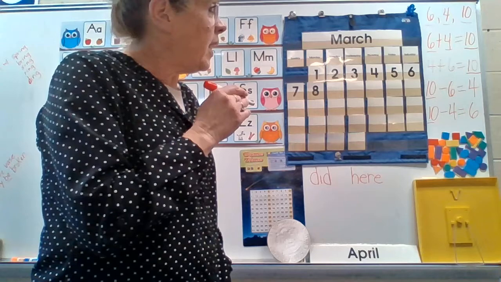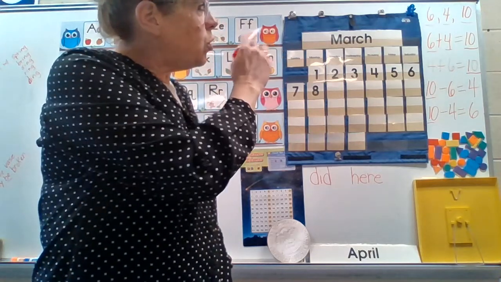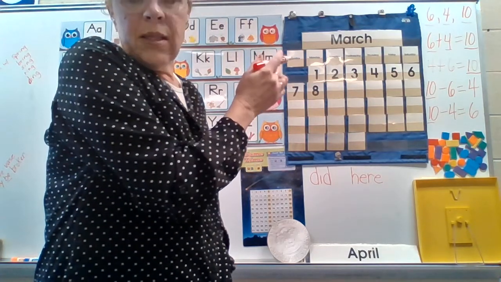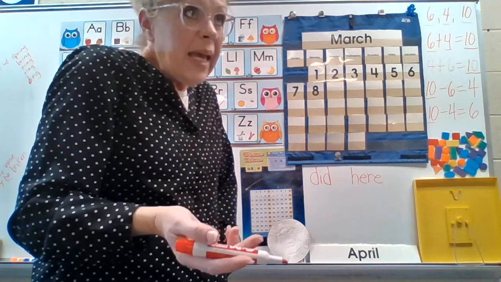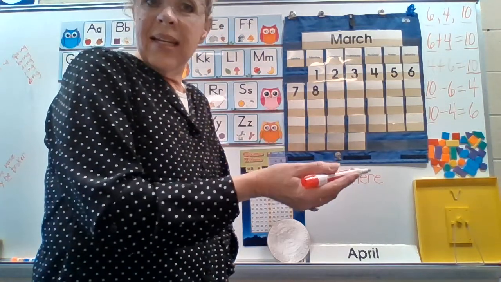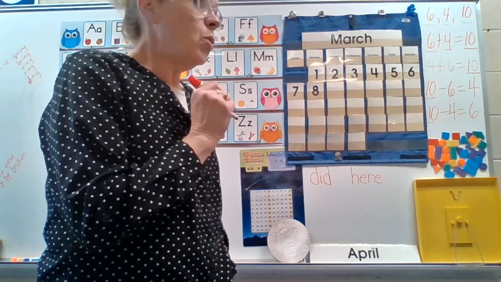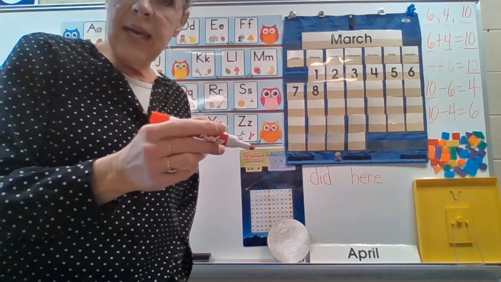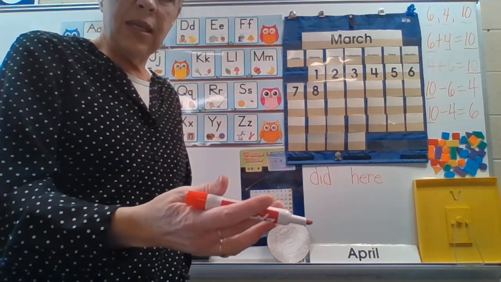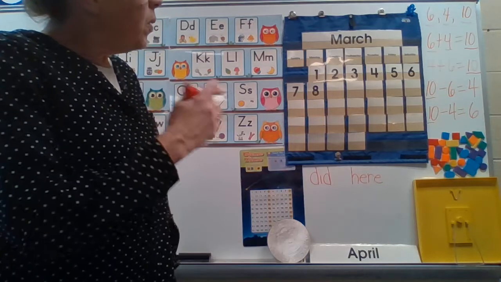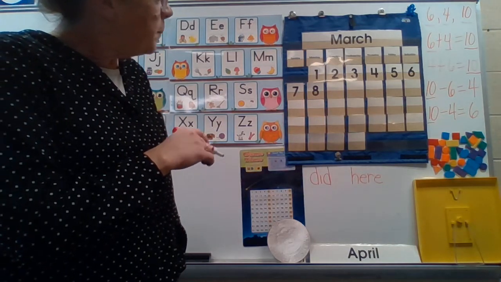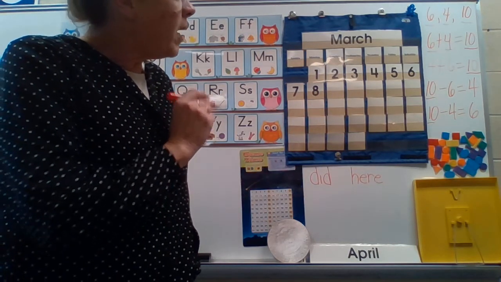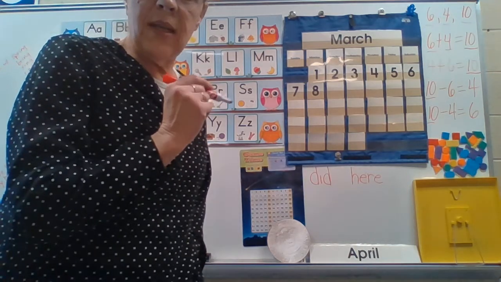Now there are several more fact families we can write for the number 10. We can choose not 6 plus 4, but 2 plus 8 is 10. We could use 2, 8, and 10. We could use 3 and 7 and 10, because those things all equal 10 too. So maybe on Wednesday and Friday we'll choose some different ones that equal 10.